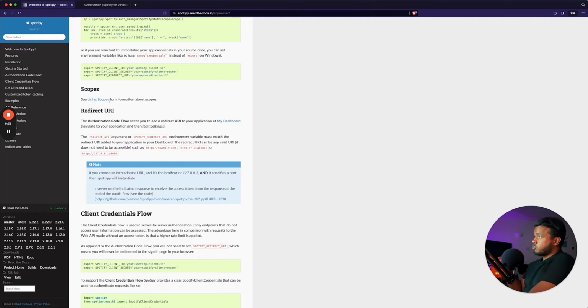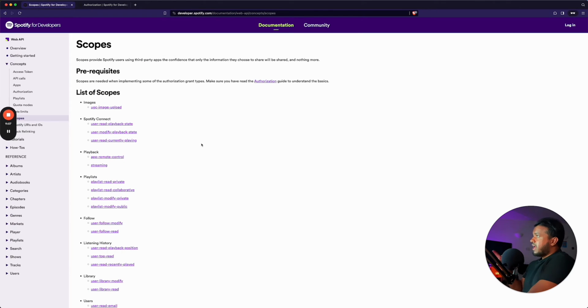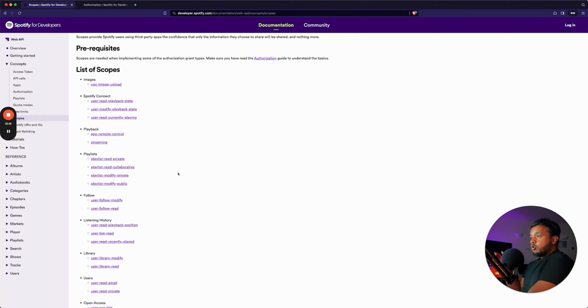The last thing I want to quickly show, and then we can actually go ahead and write some code, is scopes. Now you can see what they're doing is they're redirecting you to the official documentation. So if I click on this link, that takes me to the official documentation talking about scopes and what they are. Very quickly, scopes essentially define what your application has access to and what it does not have access to. This is relevant if you're building an application and needs access to specific types of data from the Spotify API.